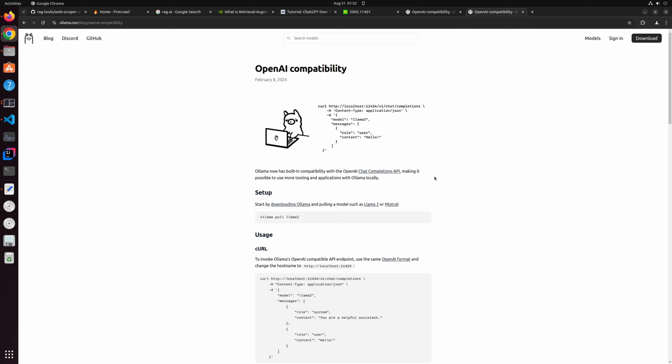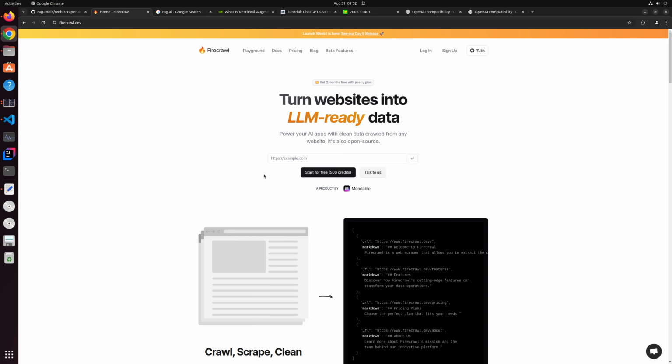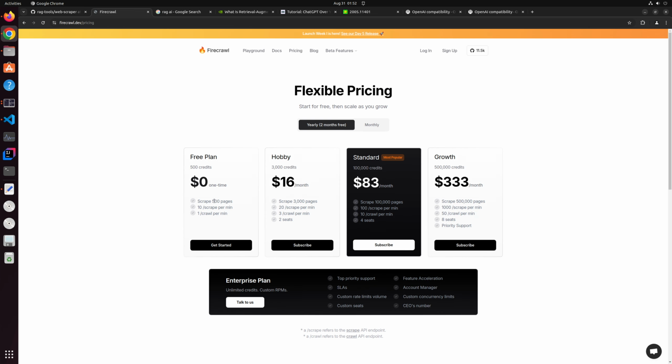All right. So there are some professional grade solutions out there already. I want to mention that first. For example, Firecrawl. If you take a look at this particular tool, of course, there is some pricing, and I'm pretty sure there are some free credits. I think 500 pages you can scrape, 10 scrapes per minute and all that. And maybe it is okay for some of us to use such closed source tools.